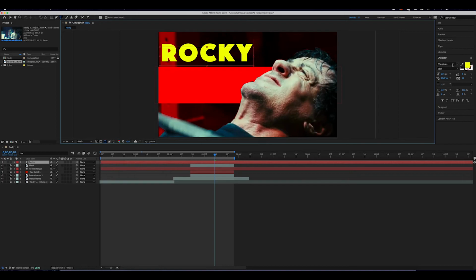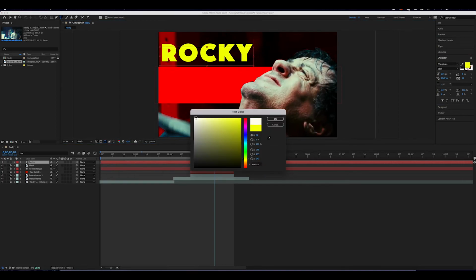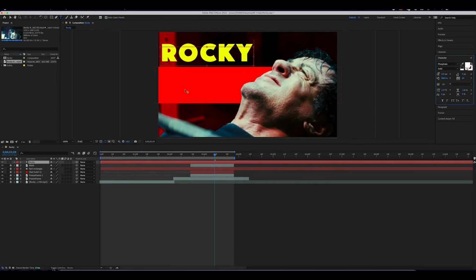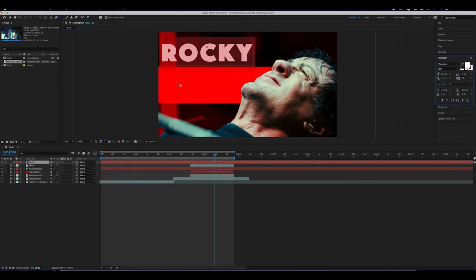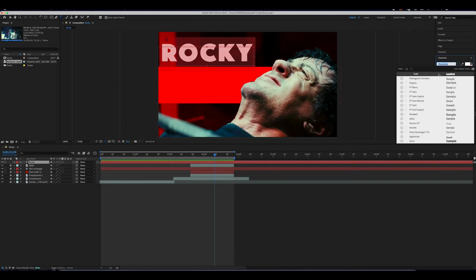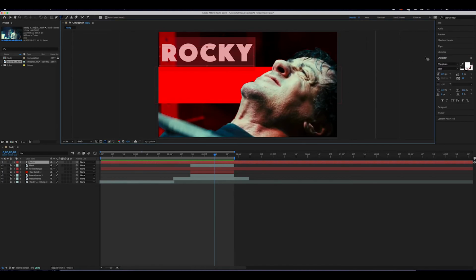I quite like the yellow, but what we're going to do is make it white. Oh, need to highlight it first. So I've highlighted that. Going to make it white. Bang. I don't know quite what's happened there. I must have been doing this in a previous life, but I really like that font. That's Phosphate if anybody wants it. But if I didn't like it, I could use the drop-down menu and find a different one. I could even get one from the internet and install that so it was the official Rocky font.